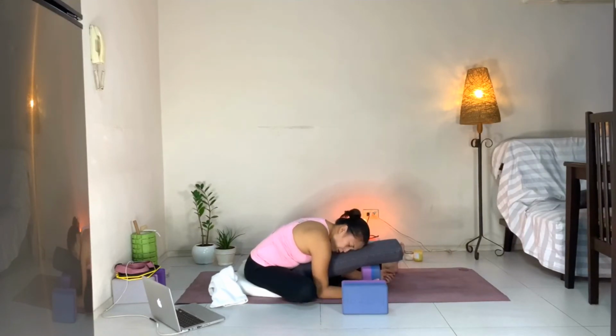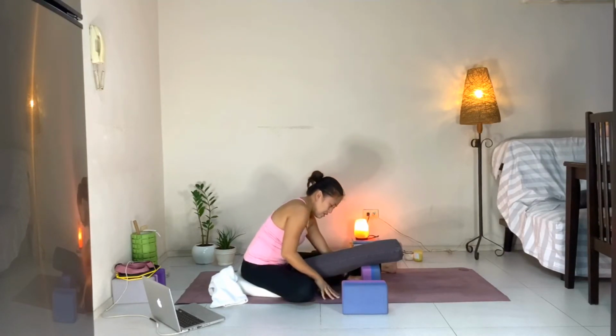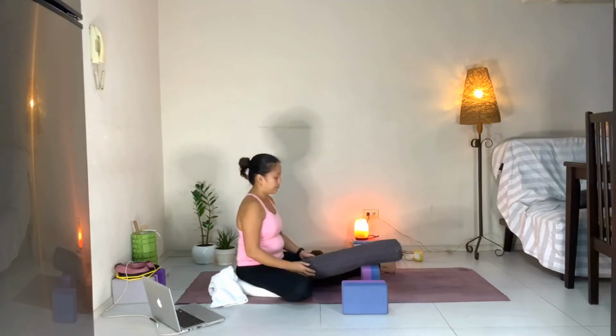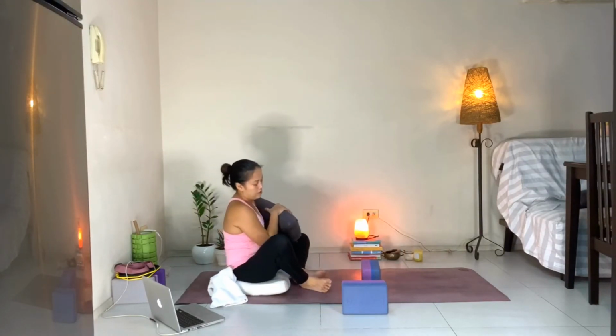Slowly take a deep breath first. And then slowly pushing yourself as low as you can. Same motion, the same amount of how slowly you went down. And then we're going to come up to sit. Okay. We'll switch side. So this time I will bend my left knee out. And then I will straighten the right leg forward.